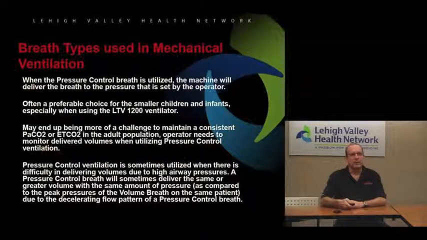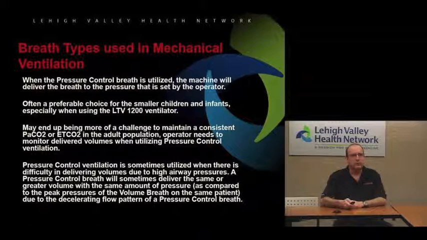When you're using pressure control ventilation, especially with the adults, it can be harder to maintain a consistent CO2 level, whether you're doing it through your capnography or through your blood gases. That's because your volumes are going to be changing fairly frequently, even breath to breath. So sometimes it's a little bit more of a challenge to maintain a consistent end tidal CO2, for example.